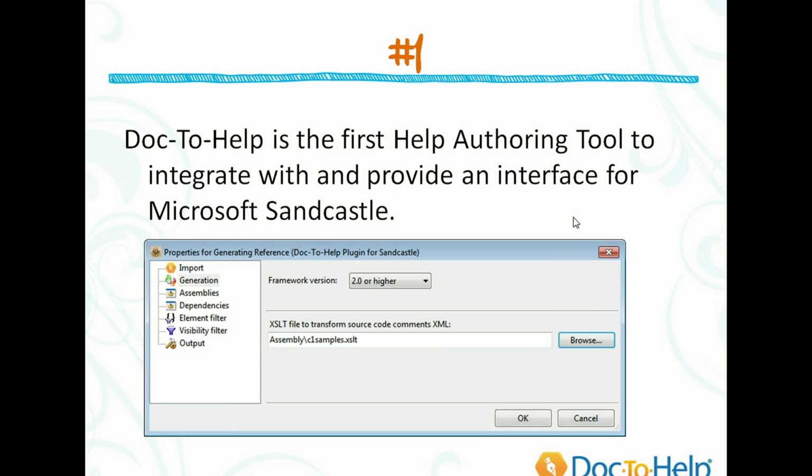Now, if you're not familiar with Sandcastle, it's a documentation generator from Microsoft that automatically produces MSDN-Style reference doc using the reflection information of your .NET assemblies and XML comments. But there is no interface on it. So DocToHelp gives you an interface to Sandcastle and allows you to use it without having to do a lot of programming, or do any programming, actually.